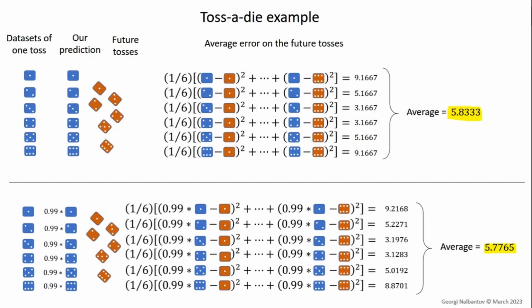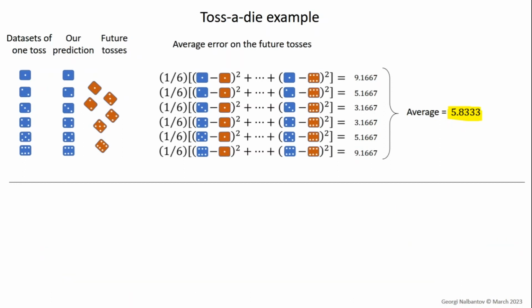And this is by no means by chance. This is due to the bias-variance trade-off. It's valid for all possible numbers, data sets that you can check, except 2 cases that we'll discuss in the end, which are trivial and never occur in statistical learning. So how come when we predict not the average in the data set, but something else, so 0.99 times the average in the data set, we get better prediction from squared error loss on the test set?